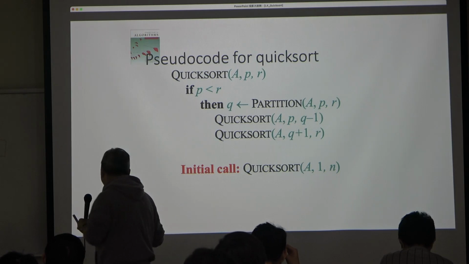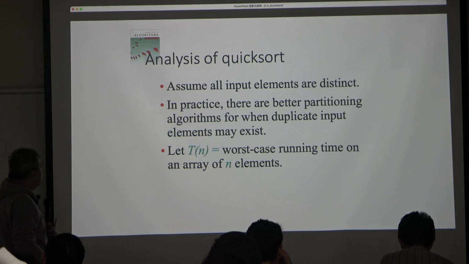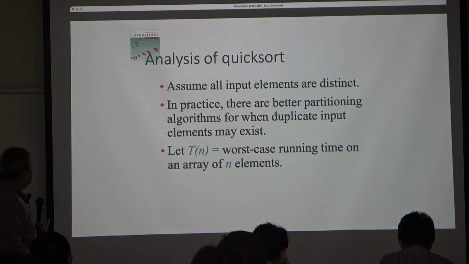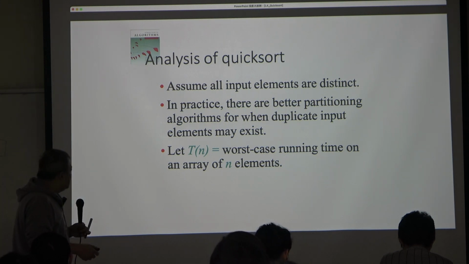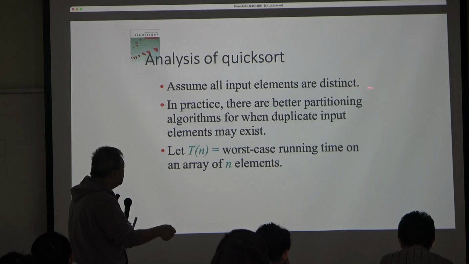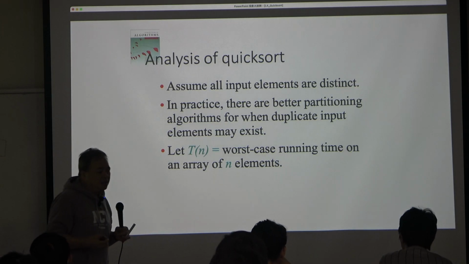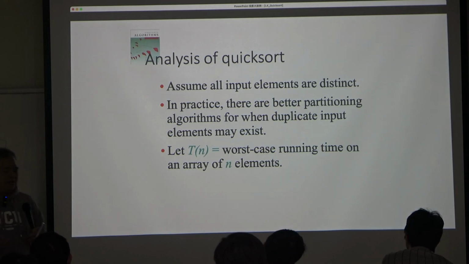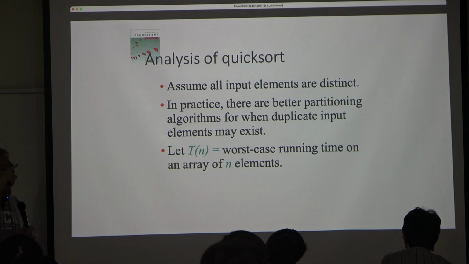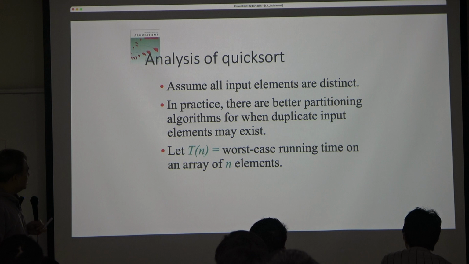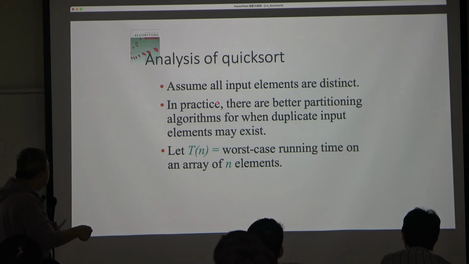We are in a position to talk about its time complexity. Okay, so in this analysis, we could assume all input elements are distinct. They are different. Because if some elements are the same, you can just change some condition in the input from smaller than to smaller or equal. Supposedly it doesn't change the complexity. So to make our discussion easier, we can make such an assumption.